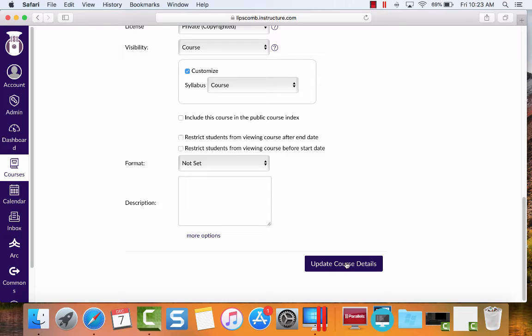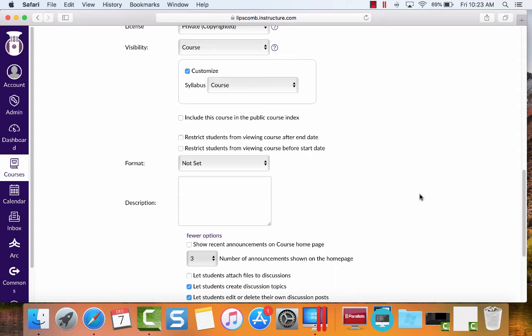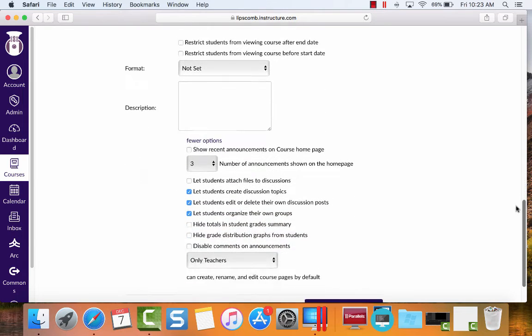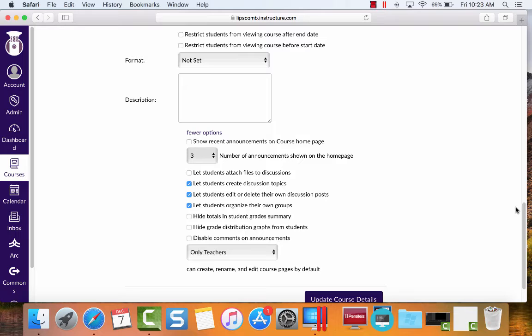Also, while we're in this area, in very small print, there's an option that says More Options. Please be aware there are some things here that you might consider setting or verifying that they are correctly set. As you look down the list, there are some options here relating to discussions. Especially the key one that I see here is, do you want to allow students to edit or delete their own discussion posts? If you allow students to go in and delete their own posts, sometimes this can impact negatively the continuity of the discussion within your class.